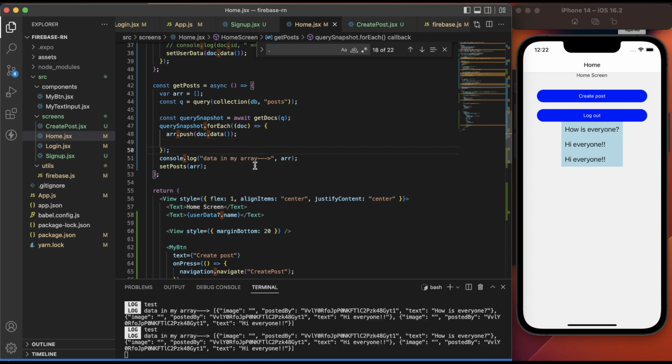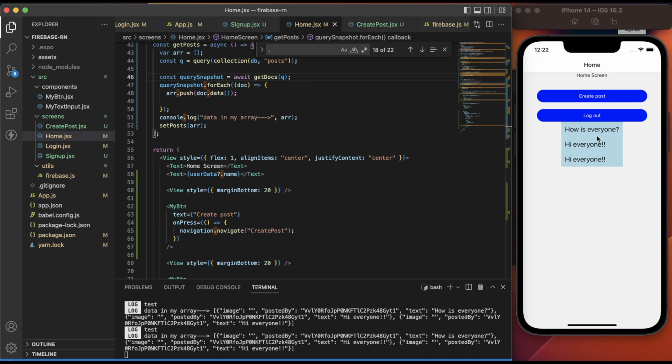what we will be doing is we'll upload images to Firebase storage and store the URL in our Firestore, and I think that would also be great. And one thing I want to do is work on the UI of this as well. So what I'm thinking is that first let's complete the functionality and then we can focus on the UI.